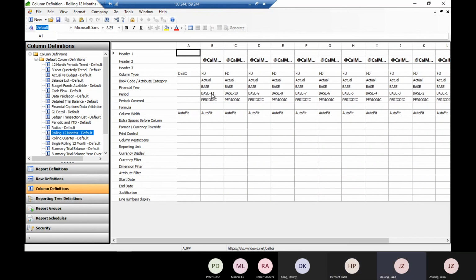Here we have the base. So how do we know which period is the base period? Base period minus 11 means we use the current period minus 11. Is that in January, right?